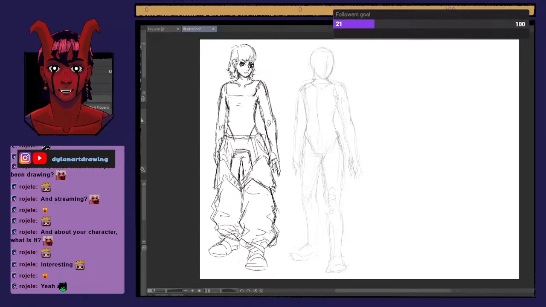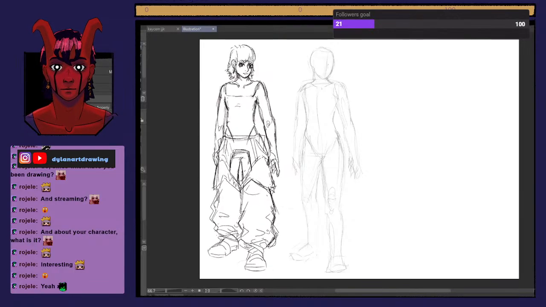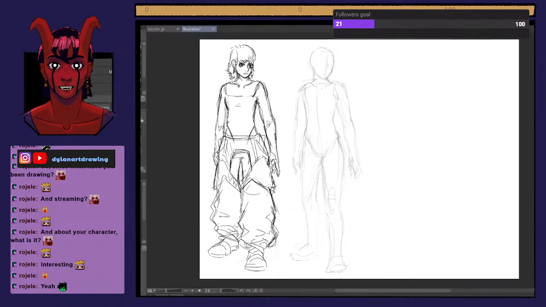Okay, so this is the first idea for the character. So now I'm going to make another version of her design. Yeah, you want to see?